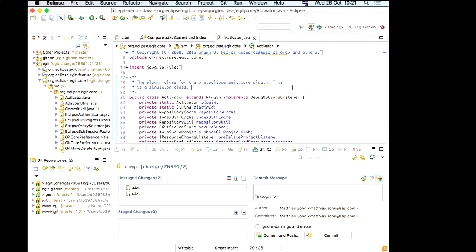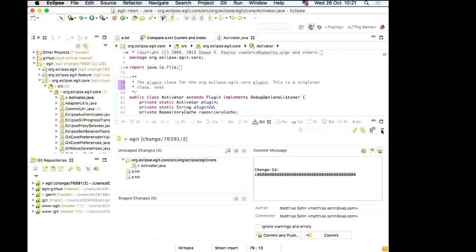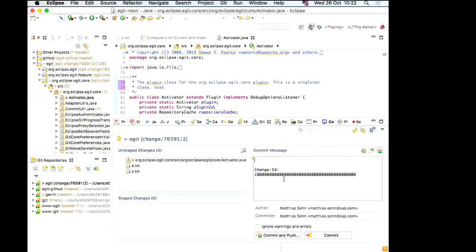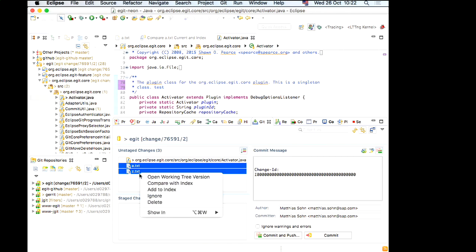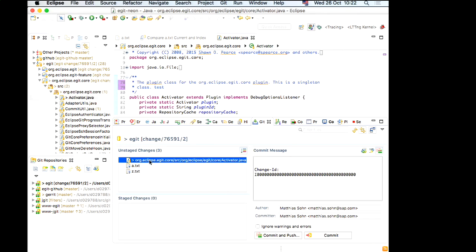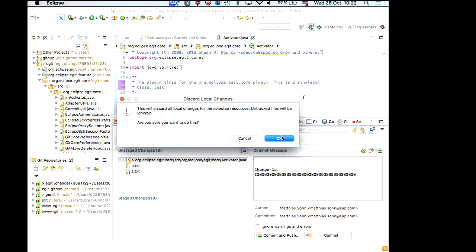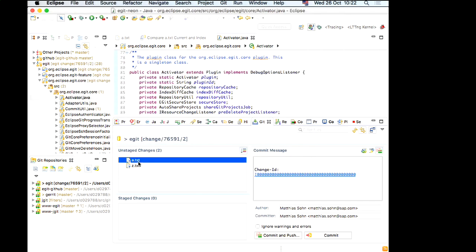Just change some comments here. And we choose the list presentation so that you see the problem. So we can now sort according to the status, and this then helps to do multi-selection and get the same command on all the files with the same status. We don't need these files anymore, so I throw them away.